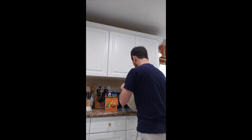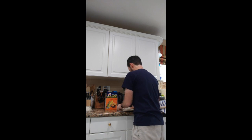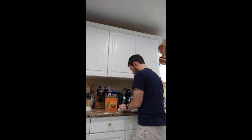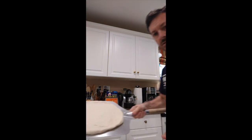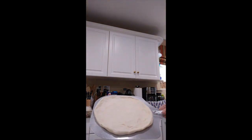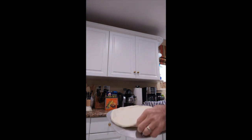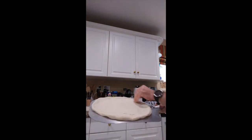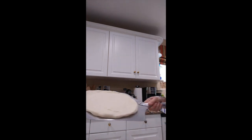And I'm going to size it up against the peel here. You see that my goal will be to get it to fit right on this peel, cover pretty much the whole peel, get it pretty round. So you can see here how that's about the size of the pizza I want, and this is roughly a 12-inch peel, so it's going to make it. You see the edges of the dough are a little raised. That's going to form a nice lip for the pizza and prevent the sauce from spilling over when we sauce it.